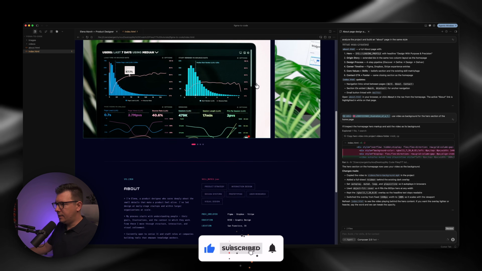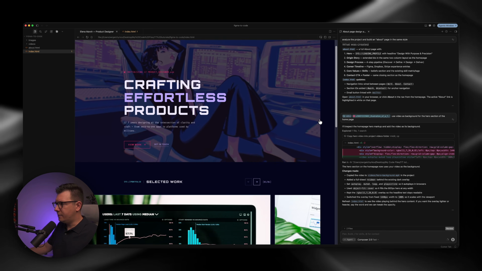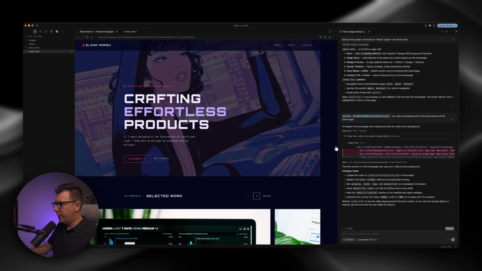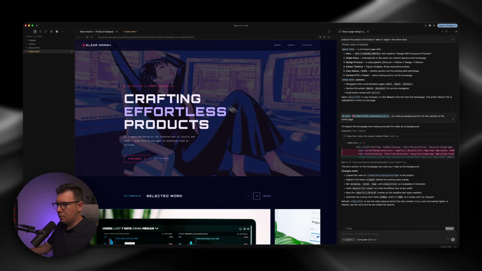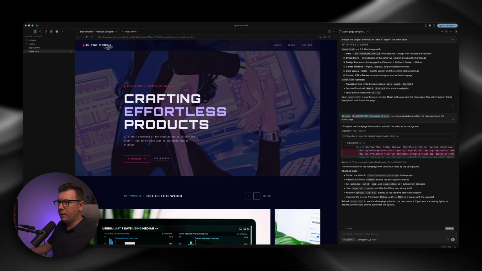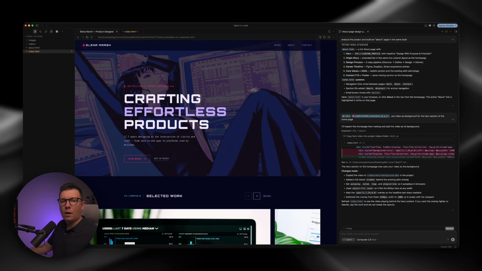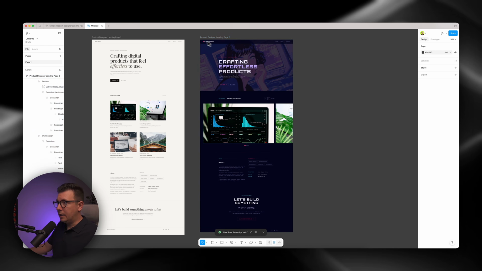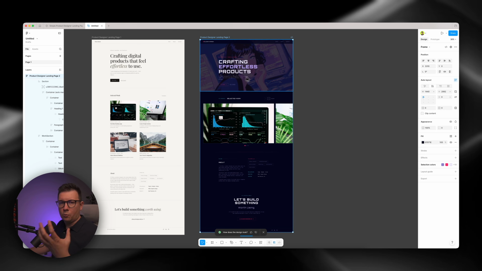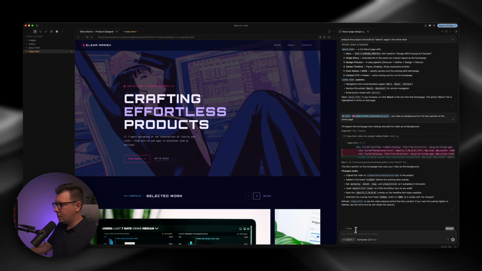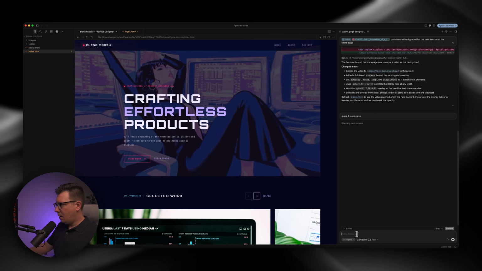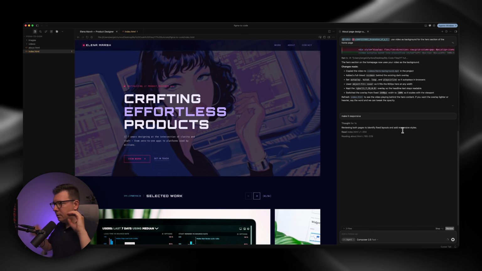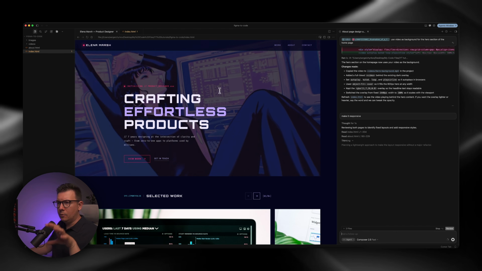The only thing that I want to do, as you can see, is we have some strange margins on the right. That's probably because this website is not responsive, and it uses the exact width of the frame that was in our Figma file, because Figma.To.Code actually exports pixel perfect designs, so the width is the same as we have it here in our Figma file. So I want to tell it to make it responsive. All right, and Cursor currently will update the code, and it will make it responsive.